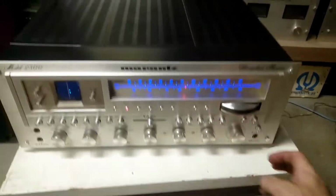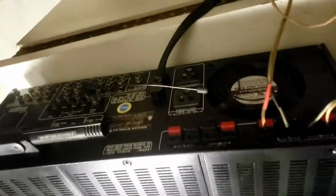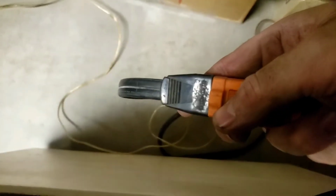Anyways, let me know if you have any questions. This thing's a beast. Sorry for the upside down video. The original cord takes a 12 amp fuse, but it's the only vintage receiver I've had that uses a three-prong. Pardon the extension cord. I'm in a weird spot in my shop tonight. It's the original Marantz.